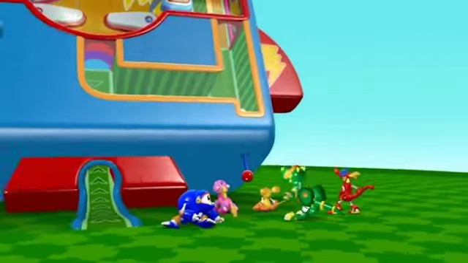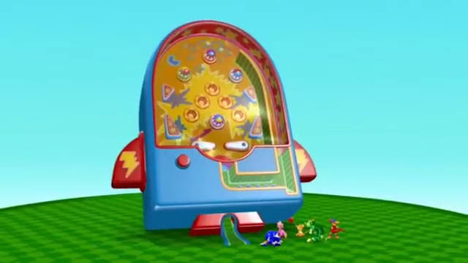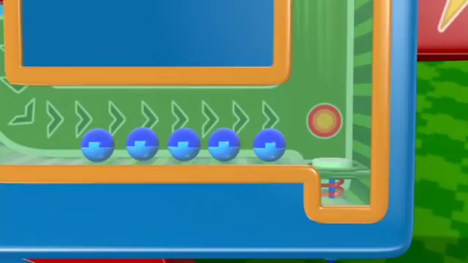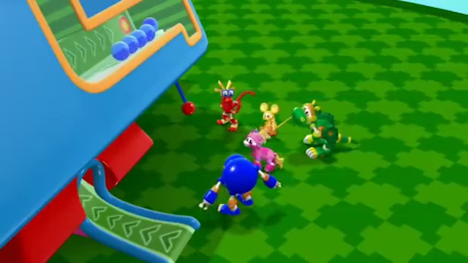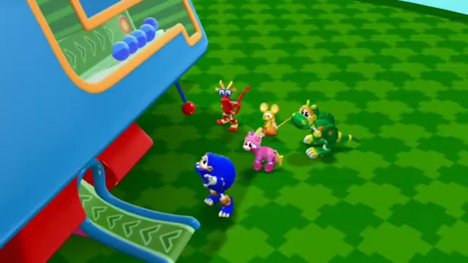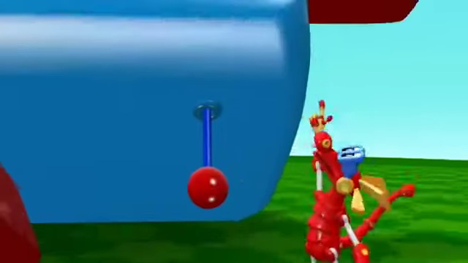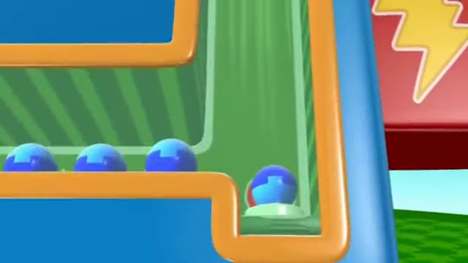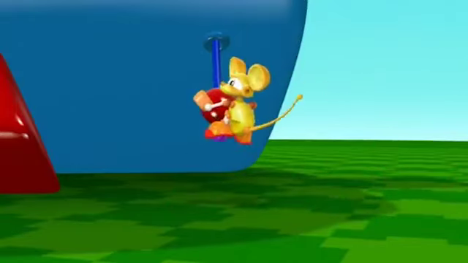Here we are, Mechana Pinball Island. That's the biggest pinball game I've ever seen. And there are the pinballs. I think the Mechana pinballs are ready to play. What are we supposed to do again? First, we have to pull that giant knob there so that the spring will shoot the Mechana pinballs into the game. I want to pull the knob.